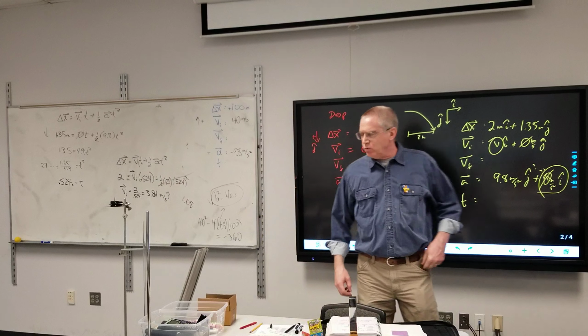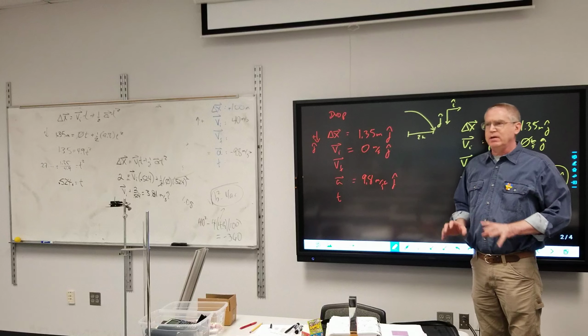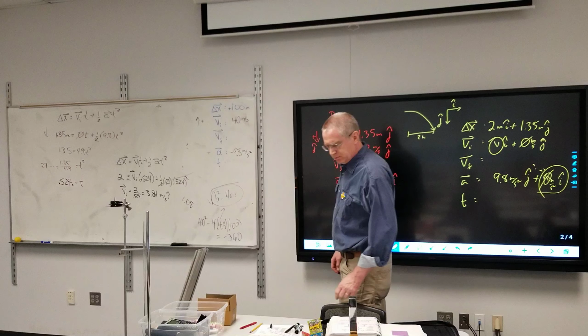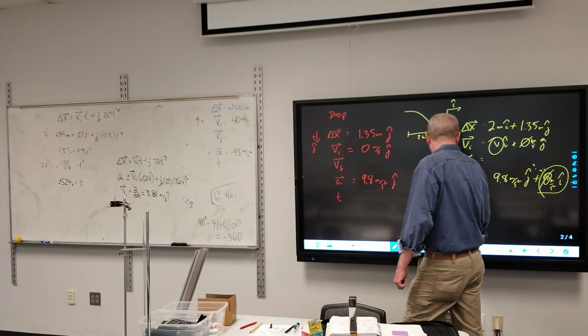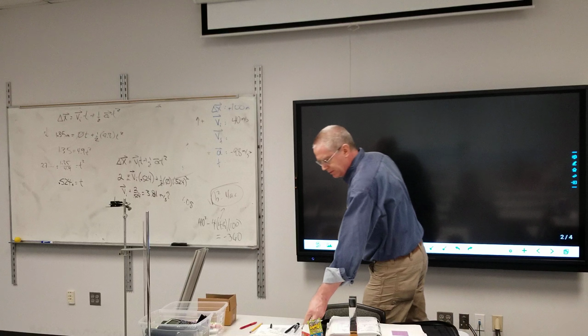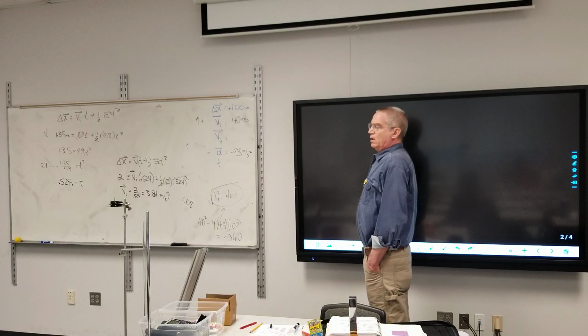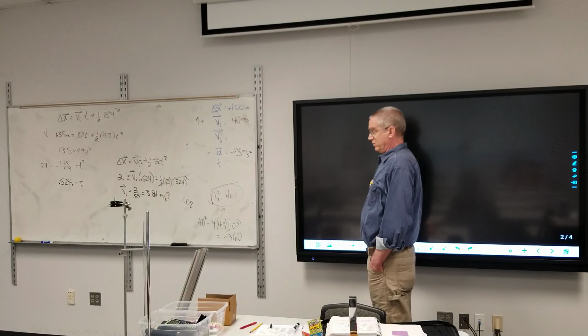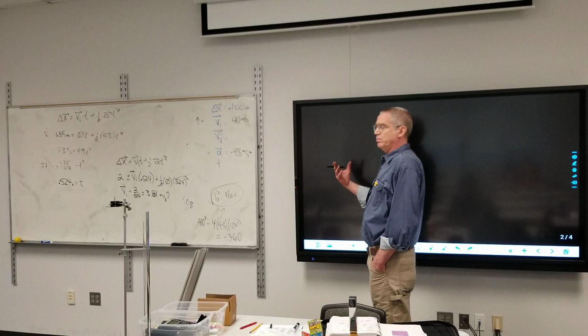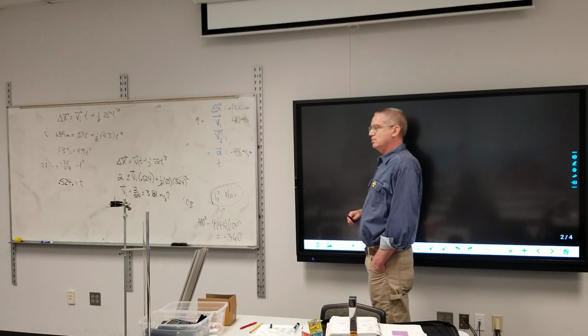So the fact that the vertical and horizontal can be separated becomes very powerful, and we can now solve problems. We won't do this today, I'm just going to set it up. So the equation for initial velocity now becomes 3.81 meters per second I hat plus 0 meters per second J hat. You don't have to write the plus 0 meters per second J hat, but nothing wrong with it.